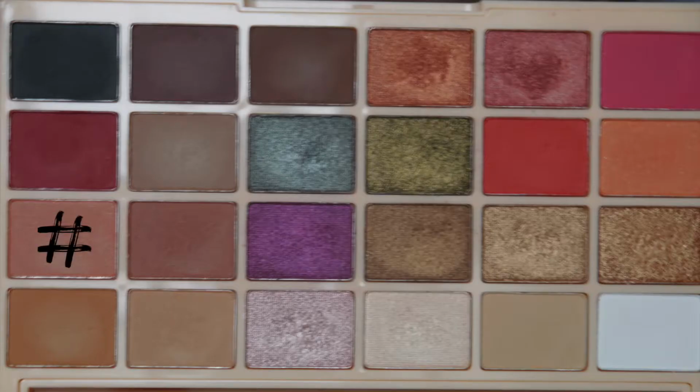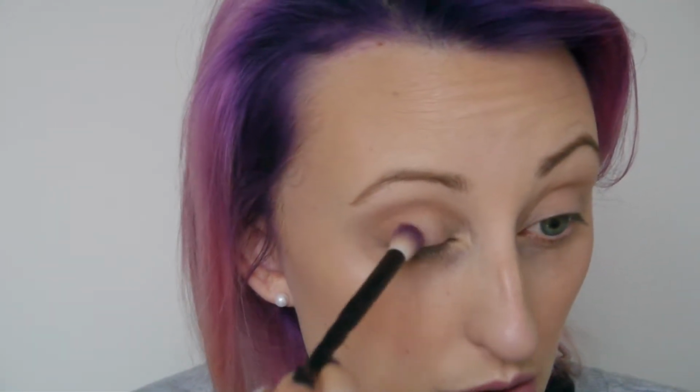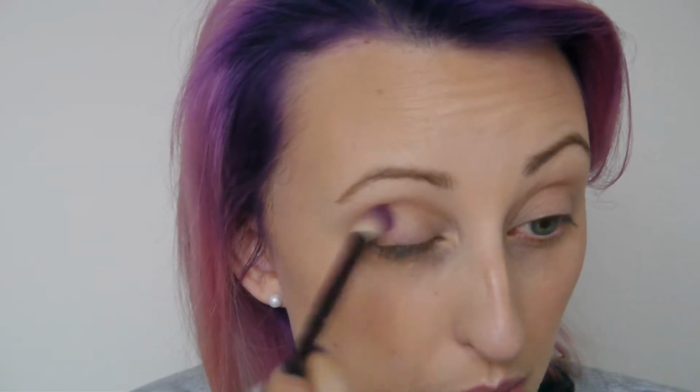Okay, with the same brush, I'm actually going to go into Peaches now. And I'm actually going to tap that on the outer corner, just lightly. And then just start blending that around, just a little bit.